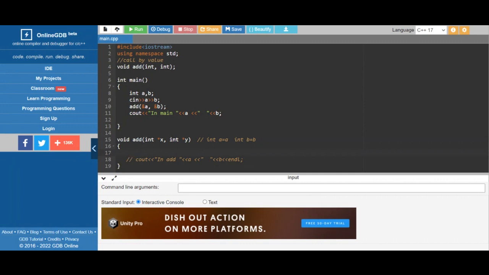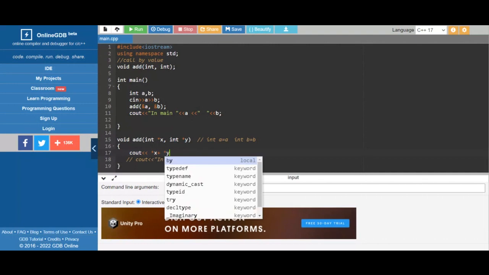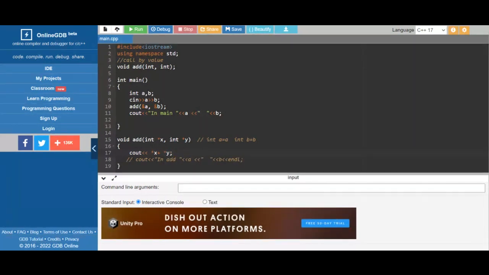Right? So by far, again, cout. What will happen this time? Star x plus star y. Right?